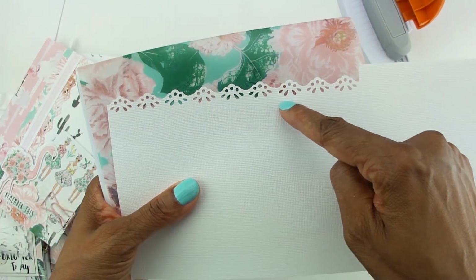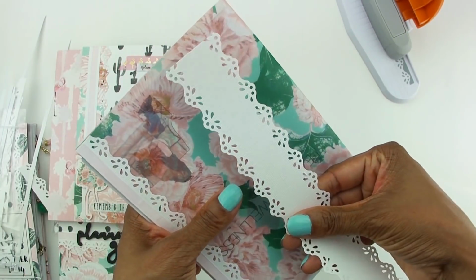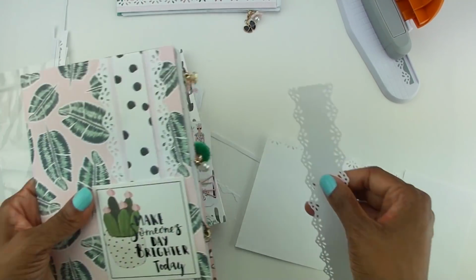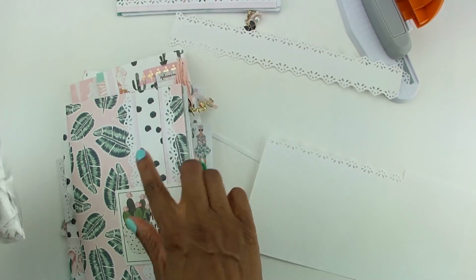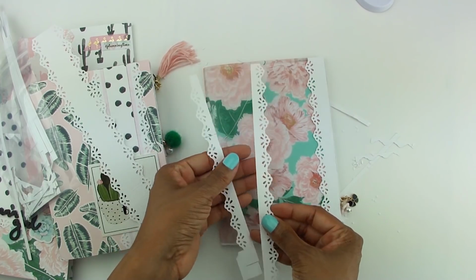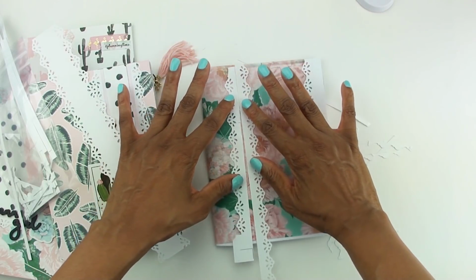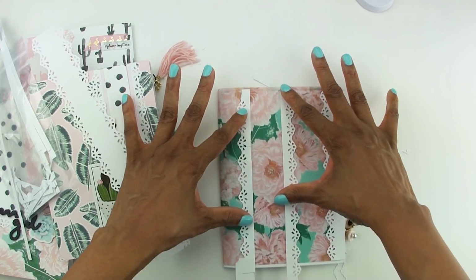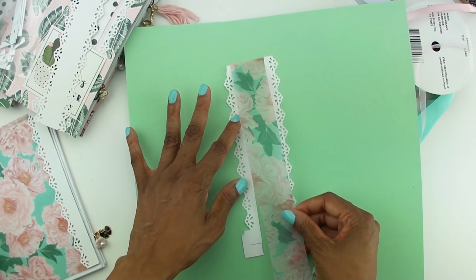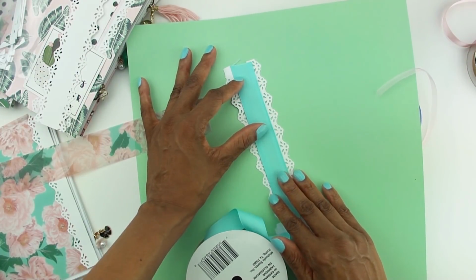So you could trim here and just have a straight edge there, or you can cut like a rectangle and then punch on both sides, and so you can end up with something like this. You can also, to achieve this same look, take two pieces that are like this and just lay them side by side, and that way you won't have to worry about figuring out how wide you want it to be. And then from there, you can layer that and put a strip of paper, ribbon, or whatever in between. So you could do something like that.